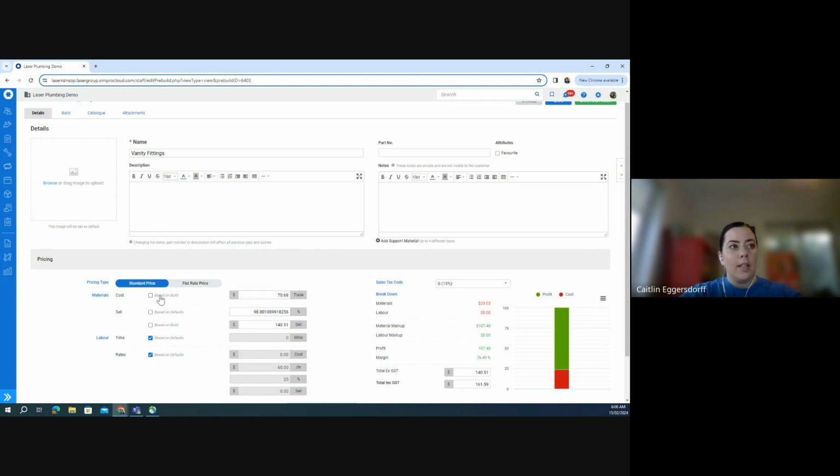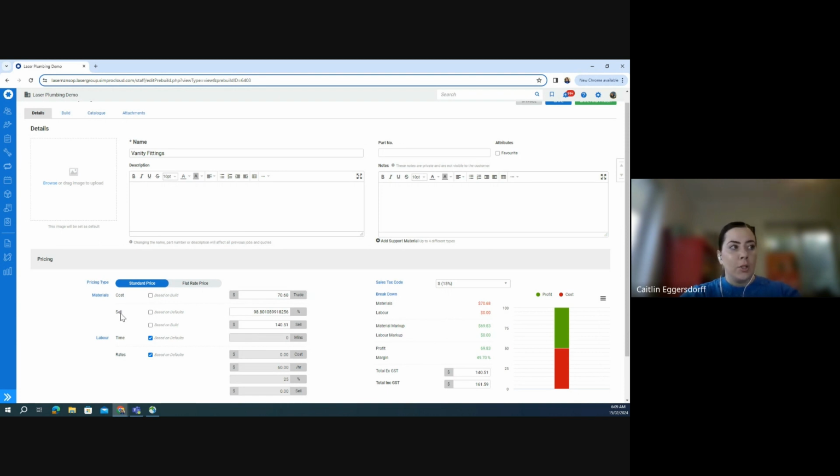Now, if I unticked that for any reason and I overrode that price, as the catalog items do or don't update, depending on if you have automations turned on with certain suppliers, or if there's any other suppliers in the system that don't have auto updates available. If we untick this, it's not going to change by itself. So again, something to be mindful of if we're changing some of these settings, that the system isn't going to do things automatically for us.